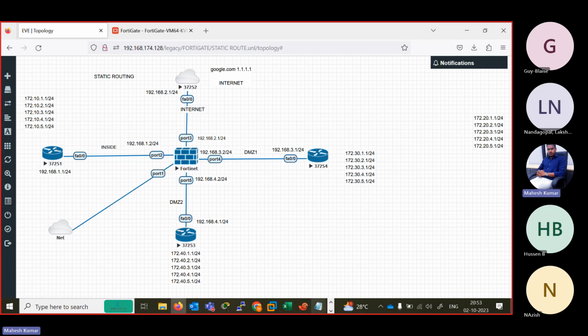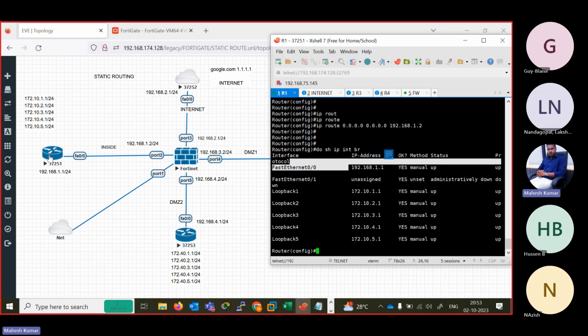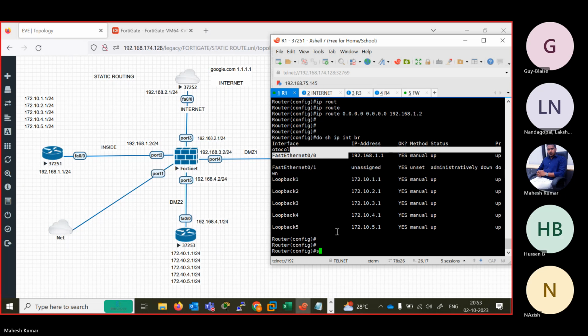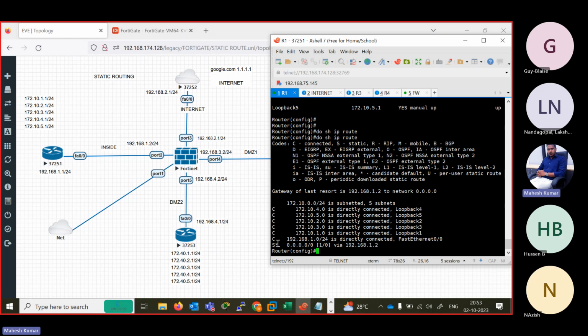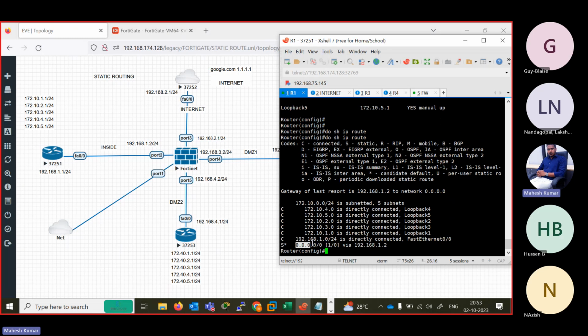So I did that default routing configuration on this R1 also. Do show IP route. This is the command where you can find there is a default route with any network, any subnet, to whom it will send: 192.168.1.2. When this router doesn't know the destination of the request, it will send directly to port number 2, and port number 2 will connect it. Port number 2 means next hop. Next hop will take care. Let me explain a little bit deeper what is actually happening here.